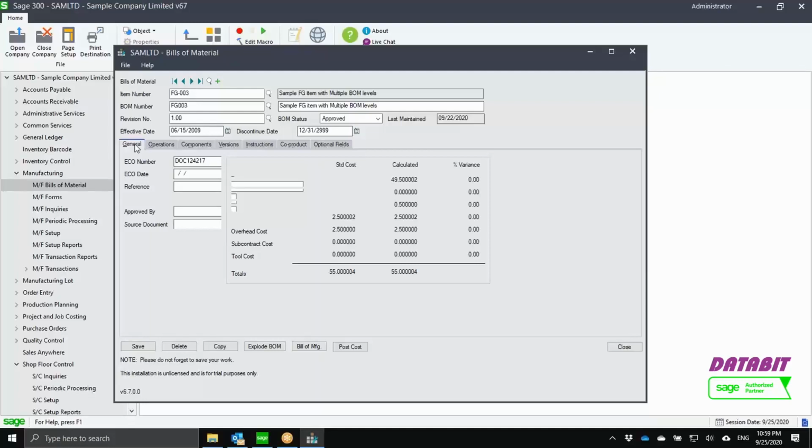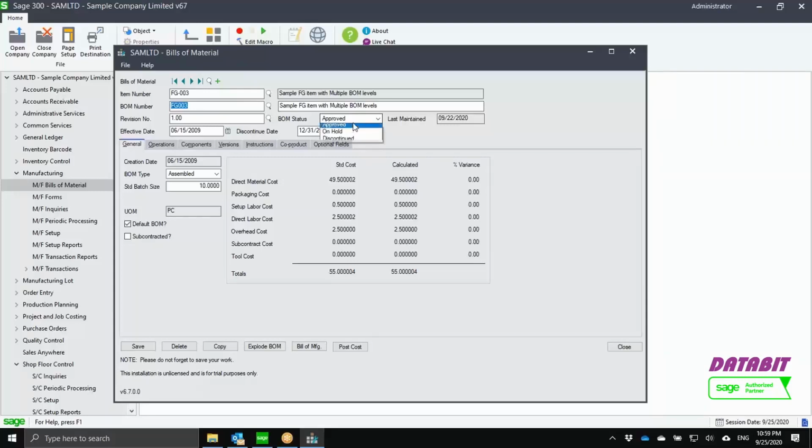Notice that there is only one default BOM. So even if you have 10 bills of material for the same product, only one would be default. And then you can have all 10 as approved. So that means the production personnel can actually have the flexibility to use any of those approved BOMs.